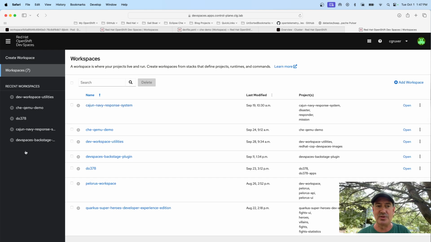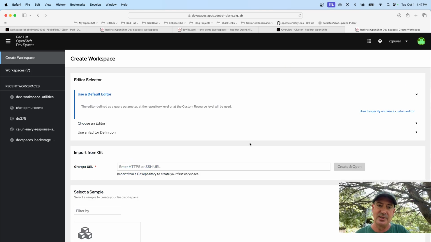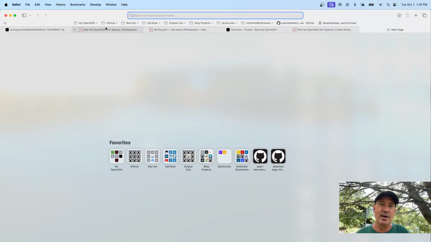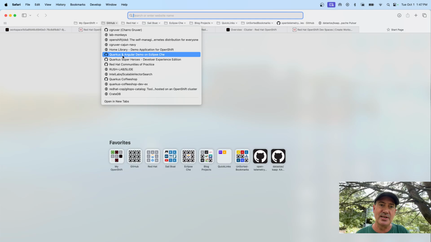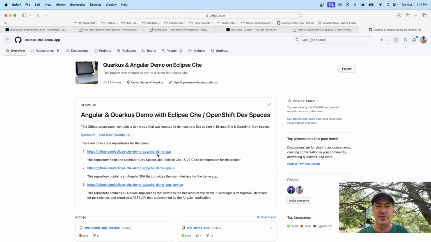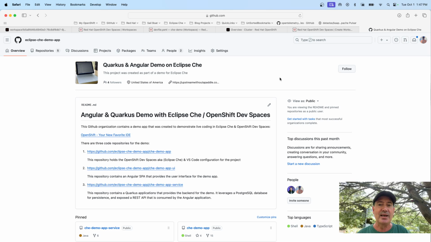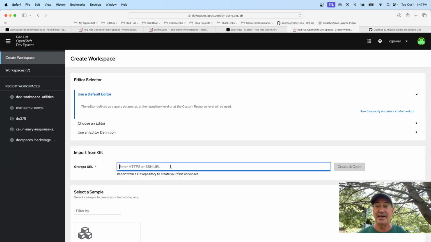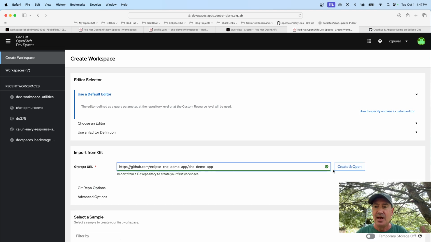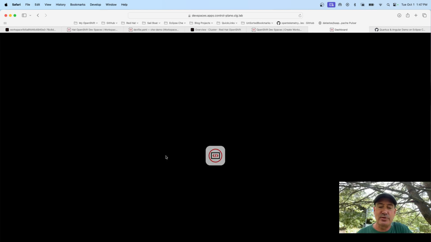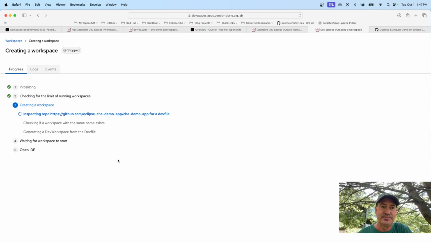And so in that situation where I log in and I've got to get back up and working really quickly, all I have to do is initialize the workspace in the same way that I initialized it in the very beginning when I first created it. I take the link to my SCM that contains the tooling for this particular workspace, i.e. the dev file, and I create and open a workspace from that dev file.